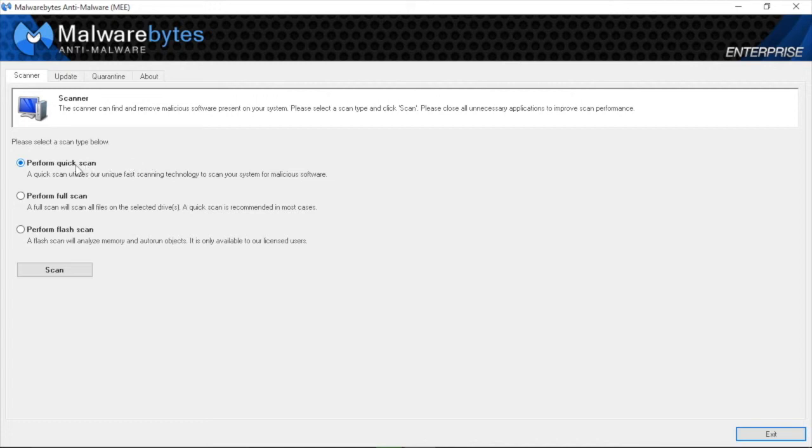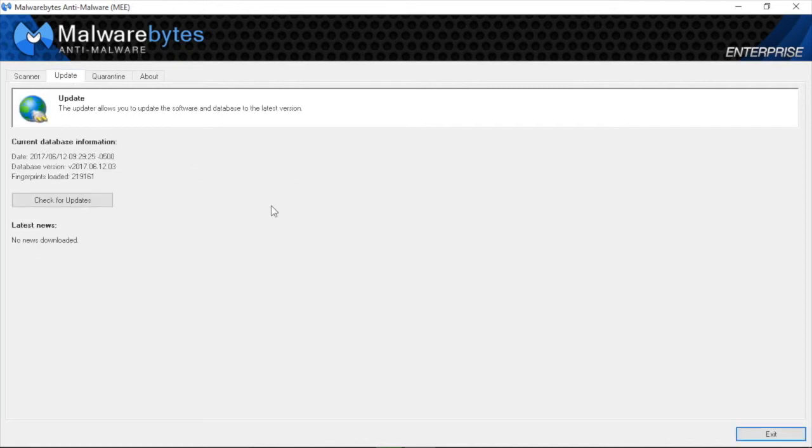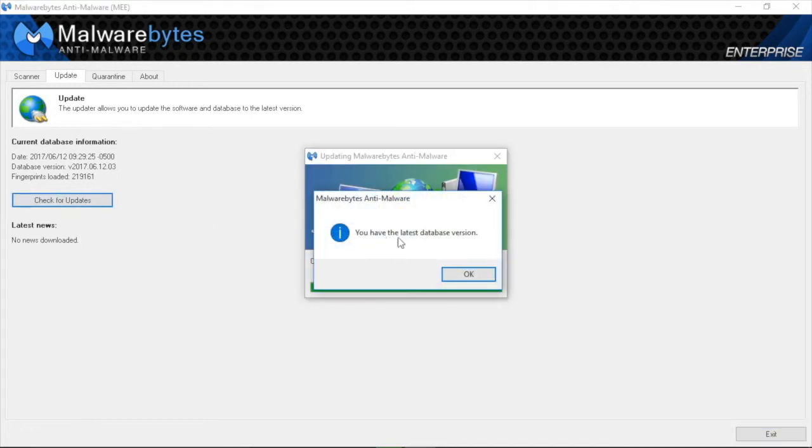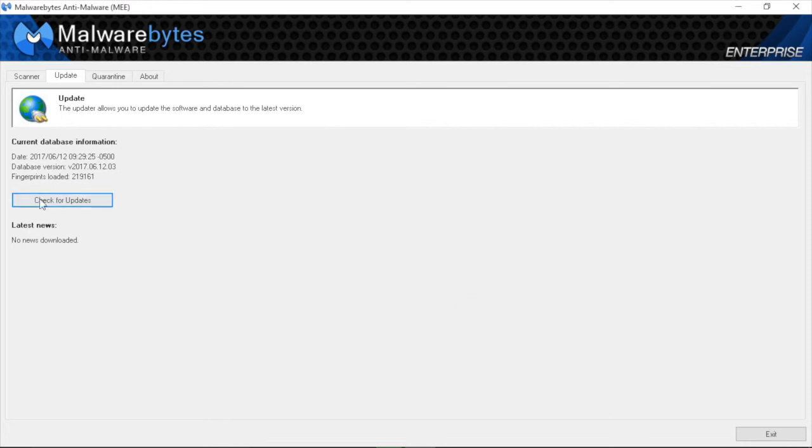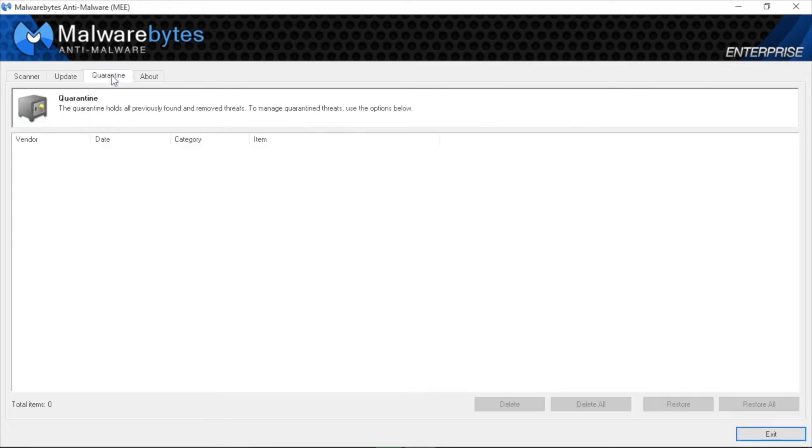But I can manually perform a quick scan, a full scan, or a quick flash scan to analyze memory and auto-run objects. This is a licensed version, so I can do everything. You want to make sure that any products you're using are updated on a regular basis from the cloud. And I can check for updates, but I know I would automatically have the latest database version. So I don't have to worry about that. Here's my quarantine area. Nothing here to be found.